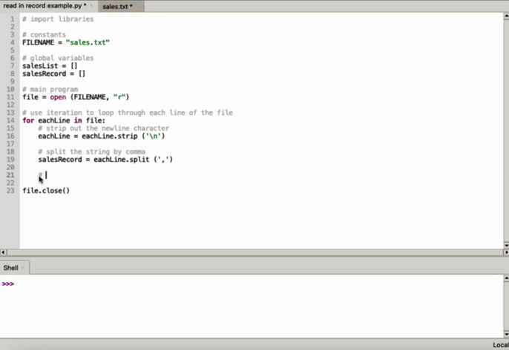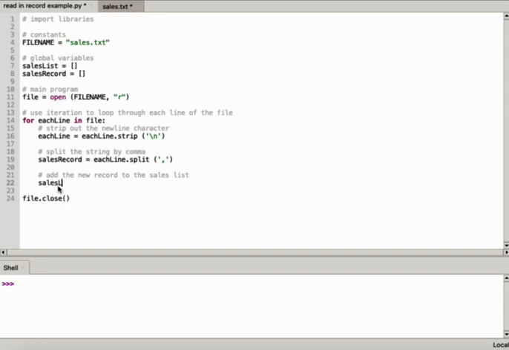The next thing I want to do is to add this new record to my sales list. So add the new record to the sales list. And that's going to make it really flexible later on for me to do any kind of searches on it or any kind of filtering, or to question the records and find out what's inside them. And that's very easy to do.